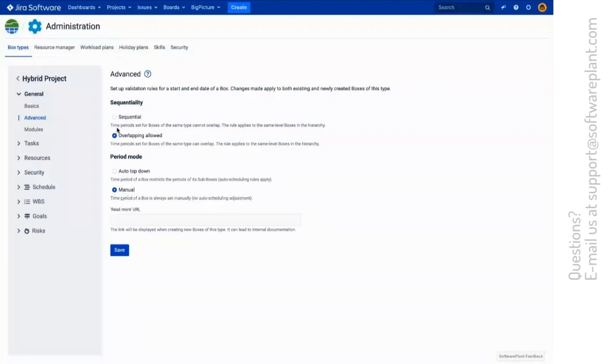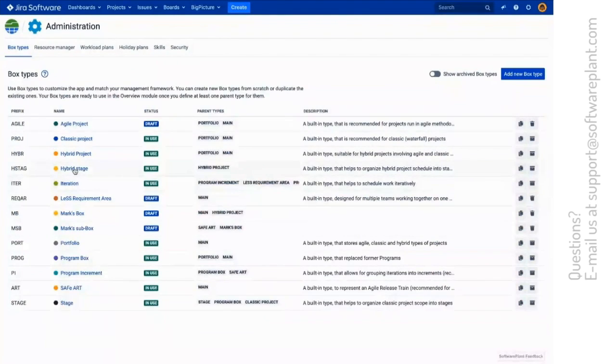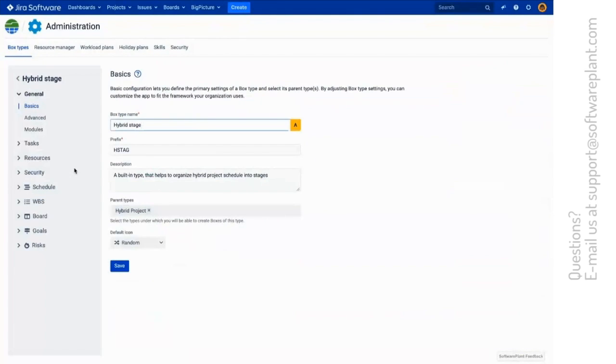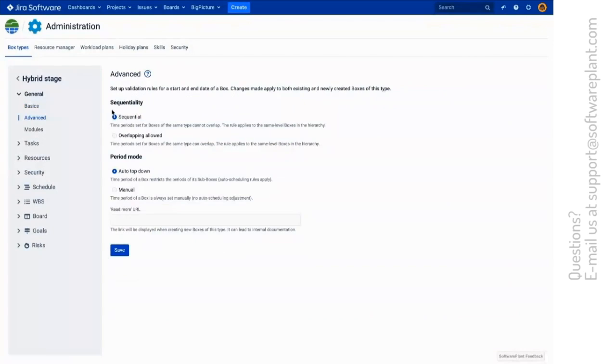I can also change the sequentiality settings. As you can see, for my hybrid project, overlapping is allowed, while if I go to the hybrid stage, you will see that in the same configuration, it is sequential.